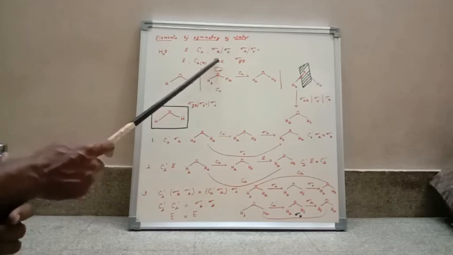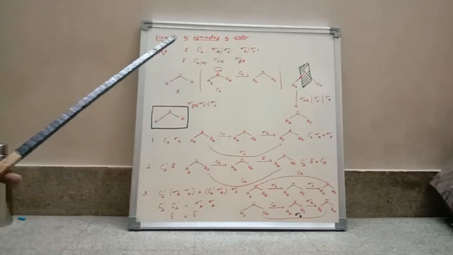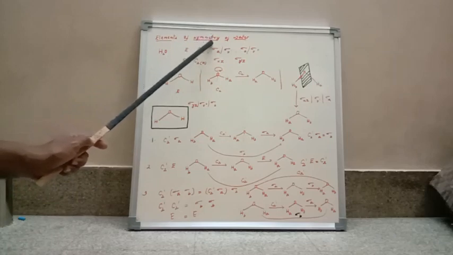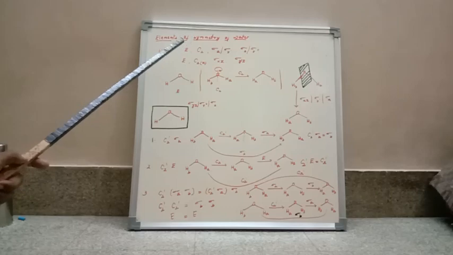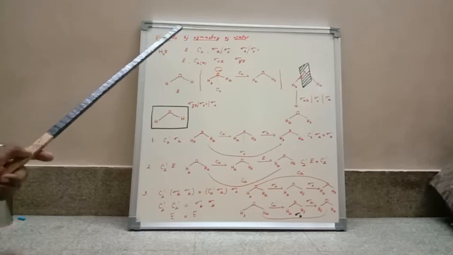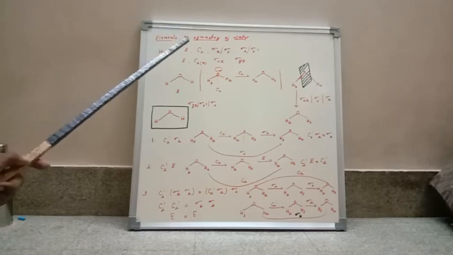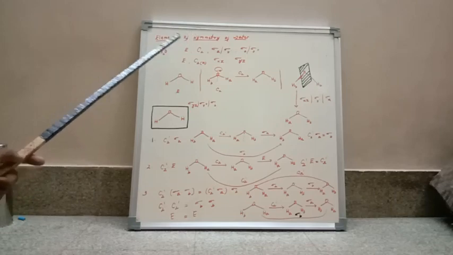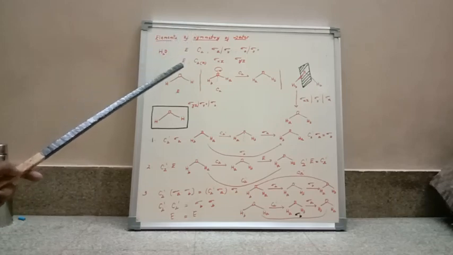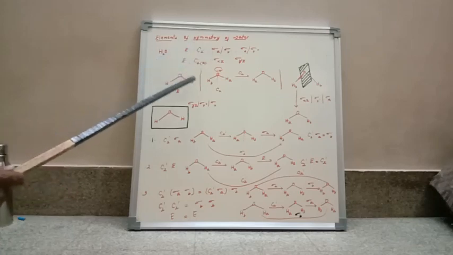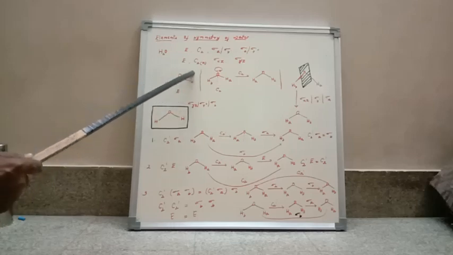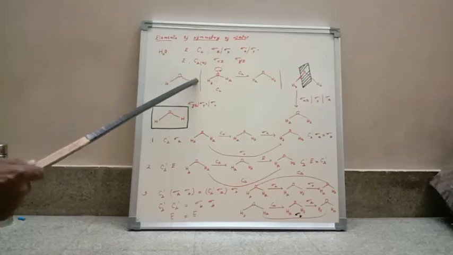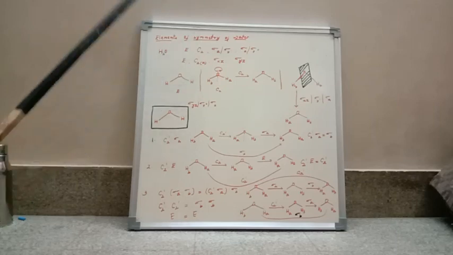Suppose if you interchange xz and yz, nothing to worry. That is, I can put sigma A as sigma yz and sigma B as sigma xz. That is, in this one I have used xz as one vertical plane and yz as another vertical plane. That is the first element of symmetry. E is the first element of symmetry. That is, the identity element always exists for any molecule.